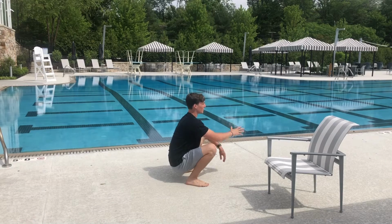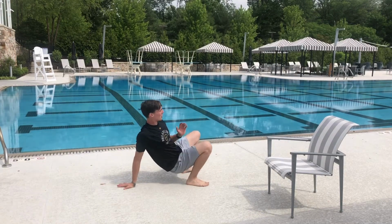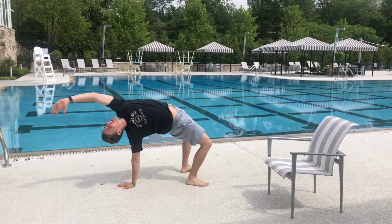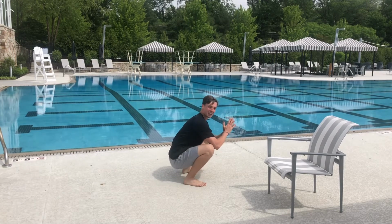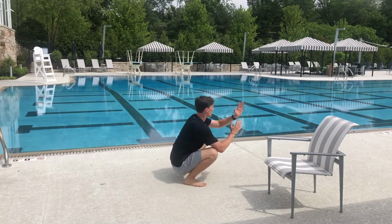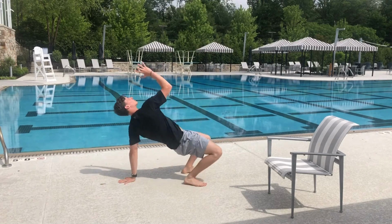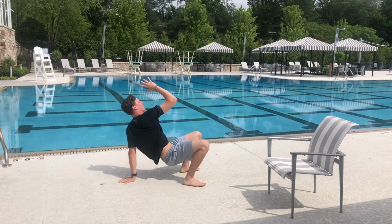So once you're down here, you're going to reach behind you. You're going to plant your hand, and you're going to drive through your hips, reach all the way back. Okay? Come down to the middle, bring your hand back, and you can switch sides. So again, reaching up and over, plant the hand. Hips up towards the ceiling or sky, reach with that hand back, okay?